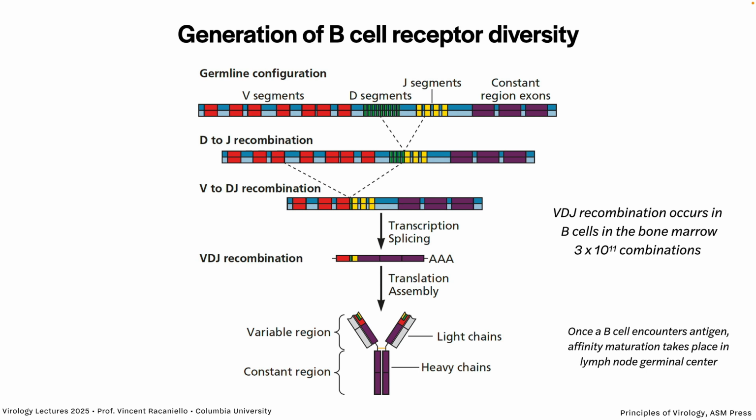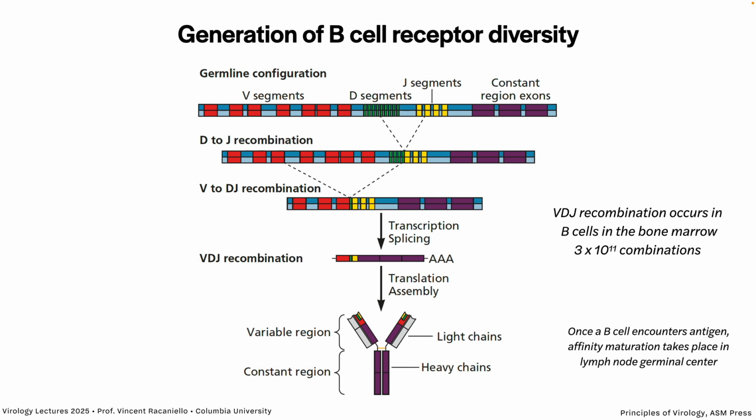All of this recombination can occur in different ways, right? There are millions of combinations, and plus the splicing can be alternative as well. As a result, in our bone marrow, we make antibodies that would recognize 3 times 10 to the 11th antigens. 3 times 10 to the 11th, okay, by all this recombination and splicing. And that gives us antibodies that are floating around and could recognize anything you throw at them, including, as I said, synthetic antigens.